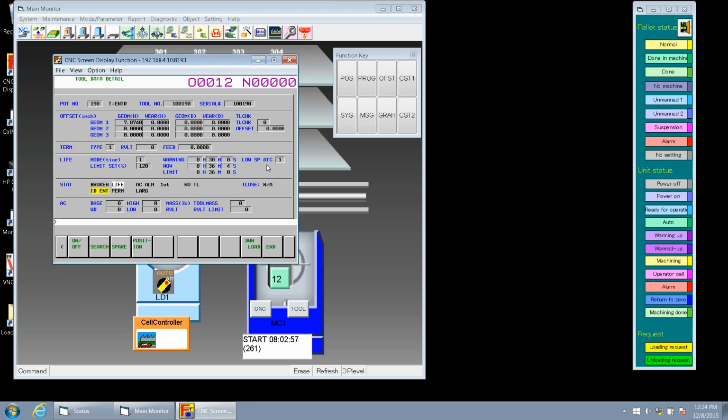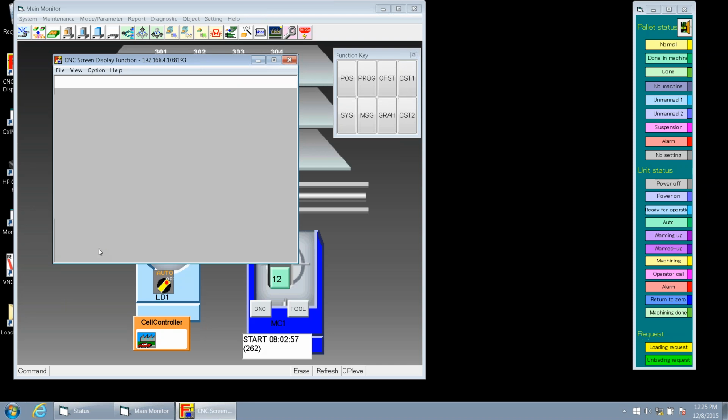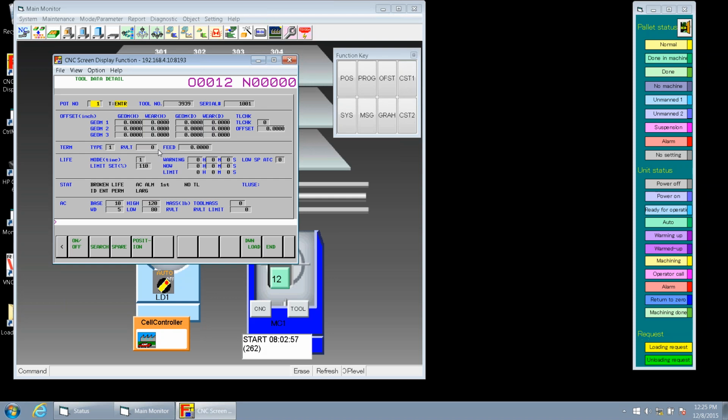And we're going to talk about adaptive control, but we're going to do a search again to see how we search through this in our data page. So just like we had done a search before when we were at our data page, we can do a search in the detail pages to quickly pull up a different tool. So use page up to the pocket number, and I know that we have some adaptive control information on pocket number 1. So again, just put in a 1, hit search, and we'll jump straight to that detail page.